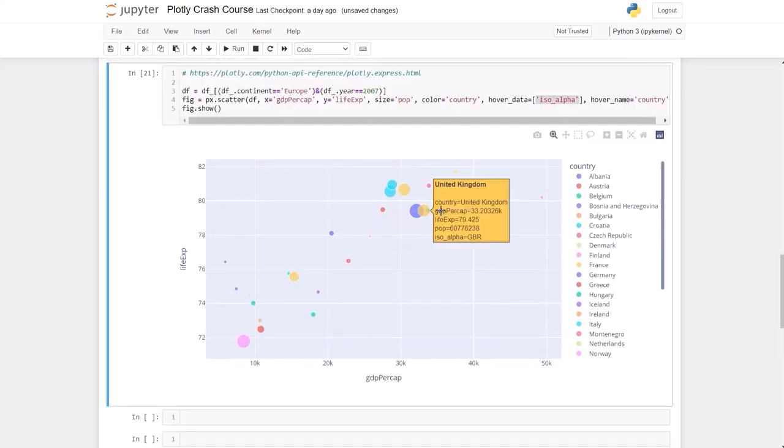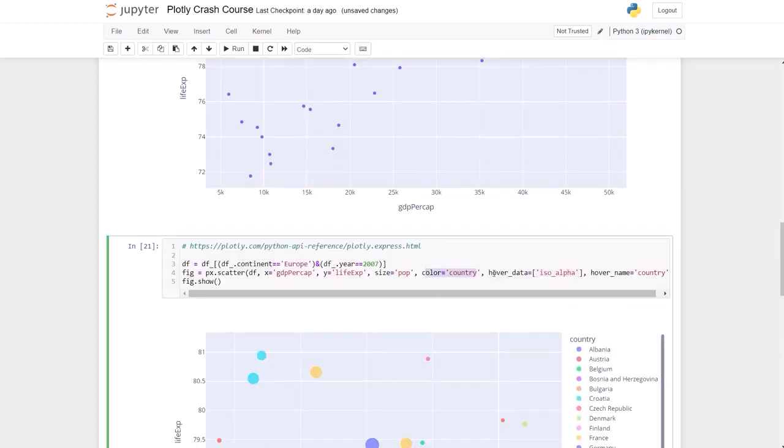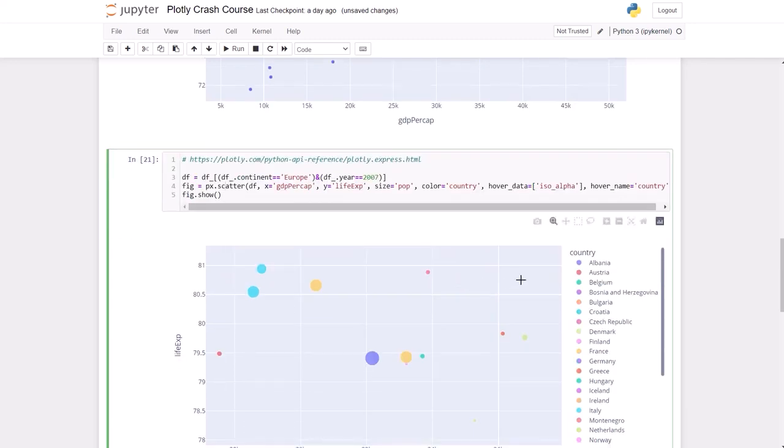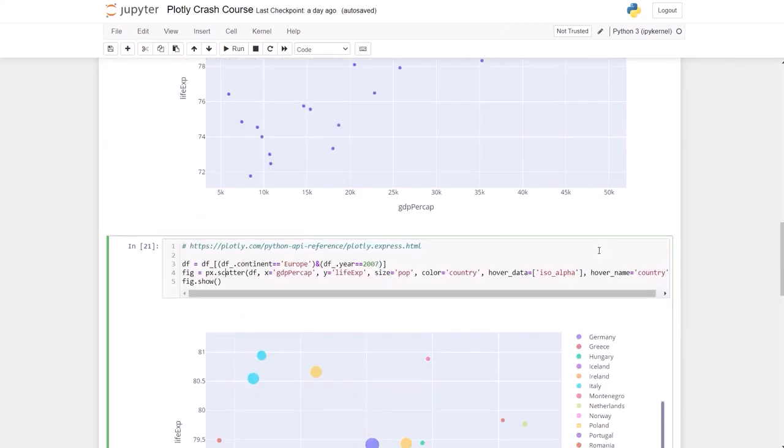Exactly. So now we have a nicer version of our first chart. So each bubble is sized according to the country's population. You can see Netherlands here, very small. And so as you add some arguments here on the scatter plot, you can customize a few things, but you cannot customize everything. And I mean like the font size and other kind of font related customizations, you'd be better off using graph objects.